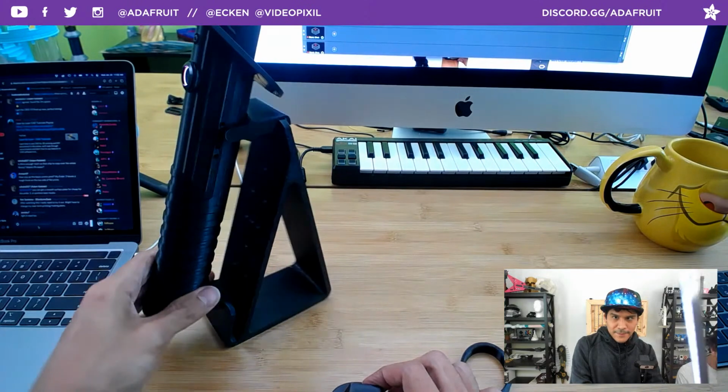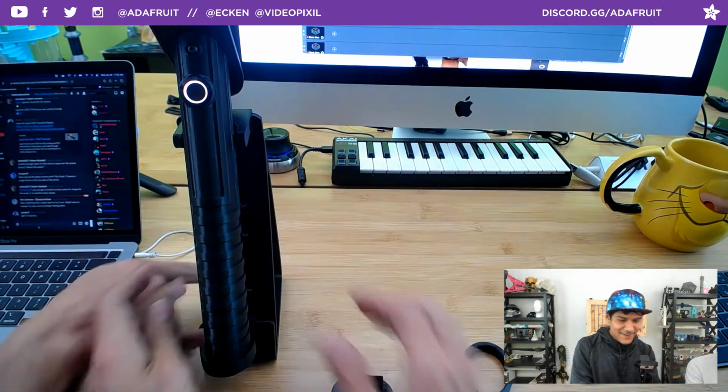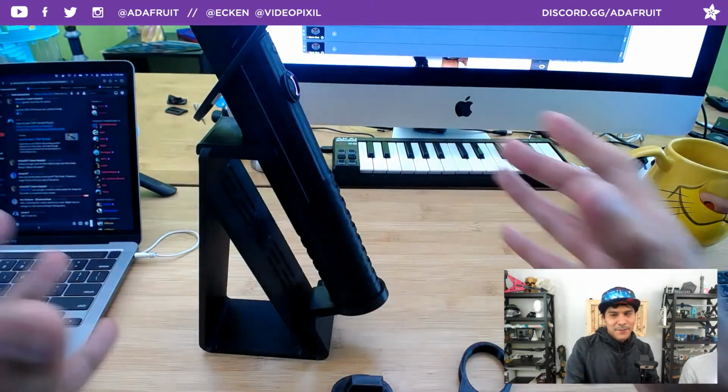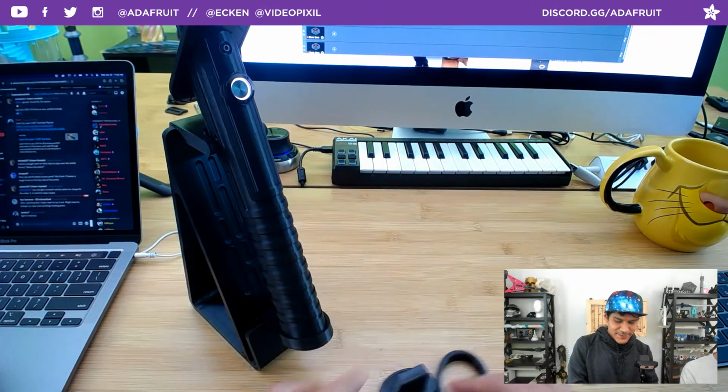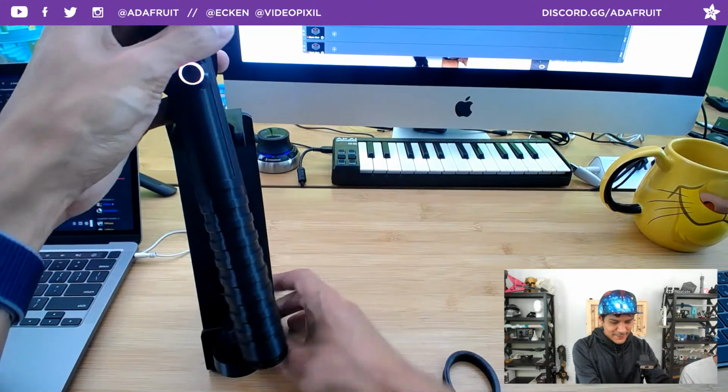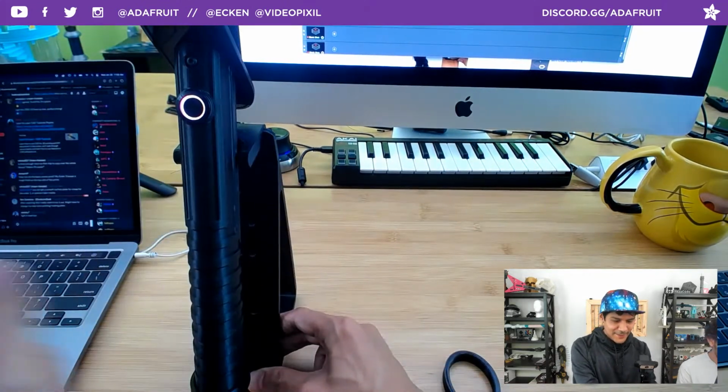Yanni's saying that the stand needs lights too. There, cool. I would love it to have wireless charging. That's going to have to be for V3, right? A wireless charging thing would be super cool. So if you put this down, it starts charging. Like it makes a sound.